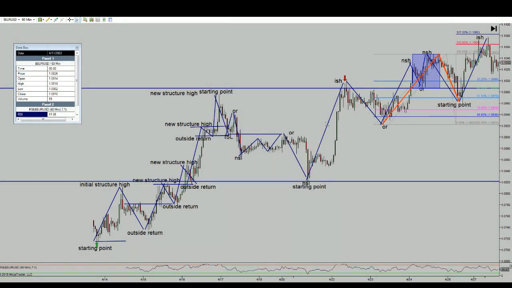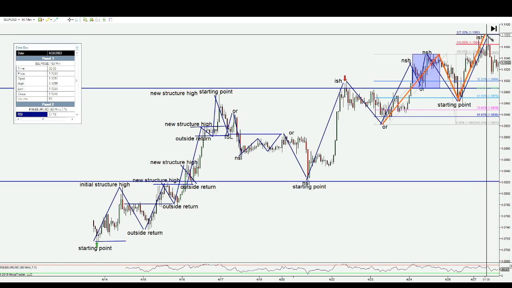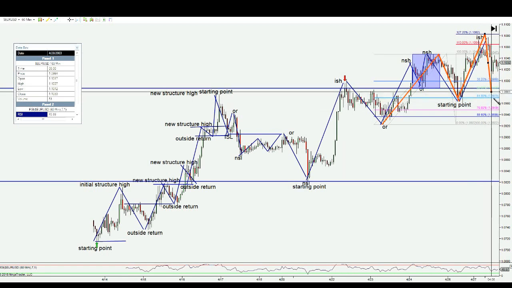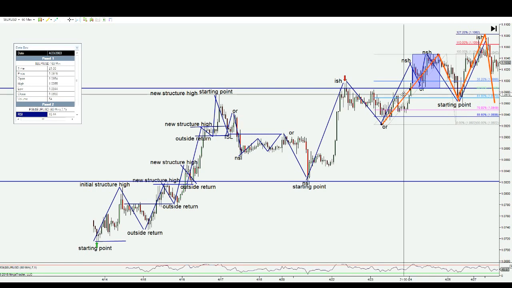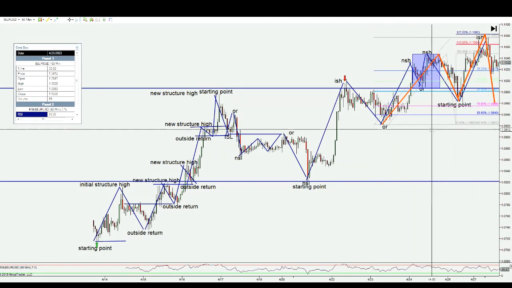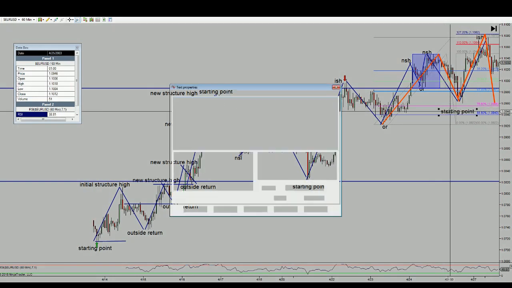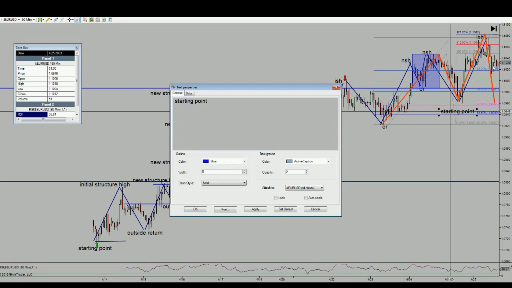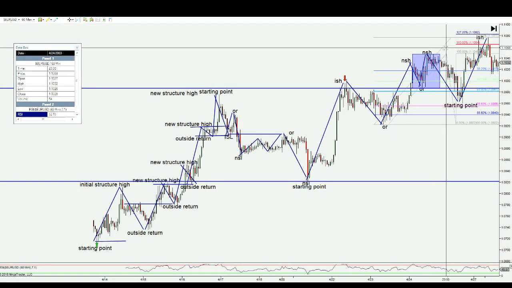I was thinking that this wick right here, this new structure high, was going to hit that 127. If it would have, and price comes back down into this 109.60 area, we could have had a Cipher setting up. That's the other good thing about marking your charts up and drawing the flows, it helps point out the advanced patterns. So it would have completed somewhere around 0955. Let me move this. Yeah, because it would have been below that B point right there, so it would have been valid, but we didn't quite get up there. Just something that I noticed and was thinking, if price did that certain move, then it could have worked out.